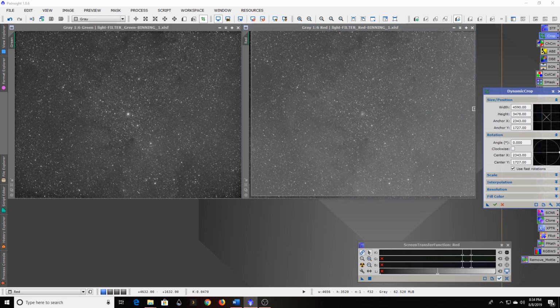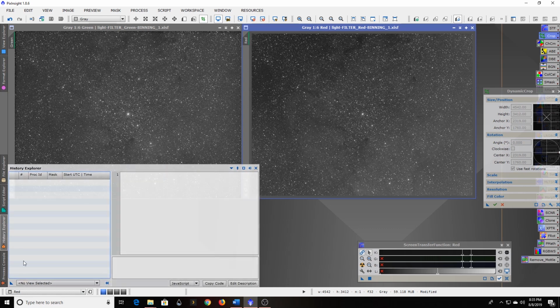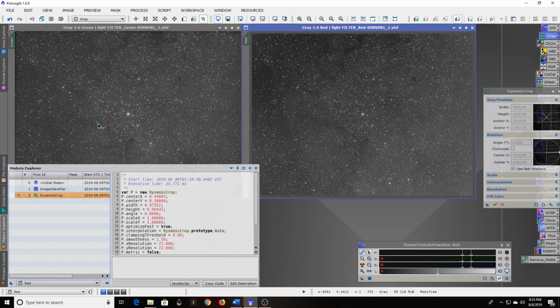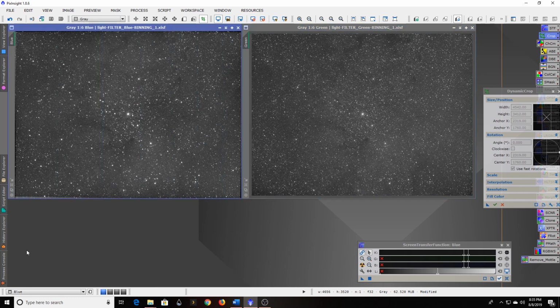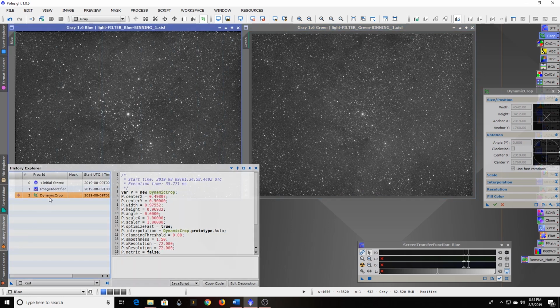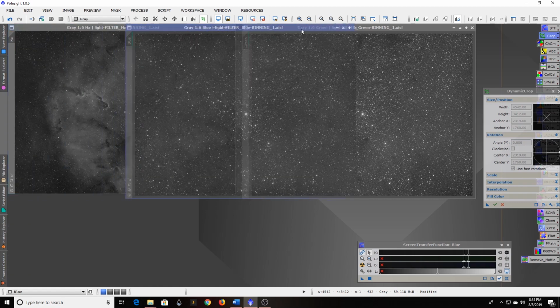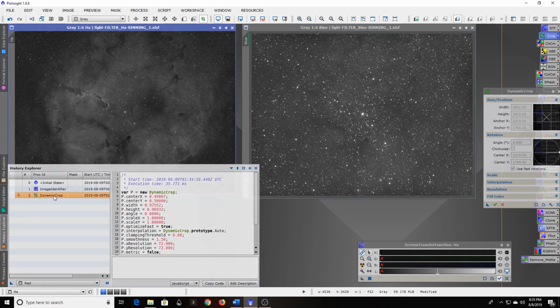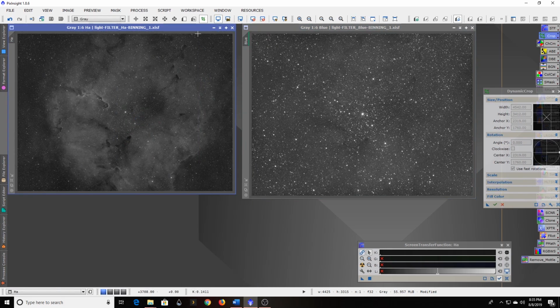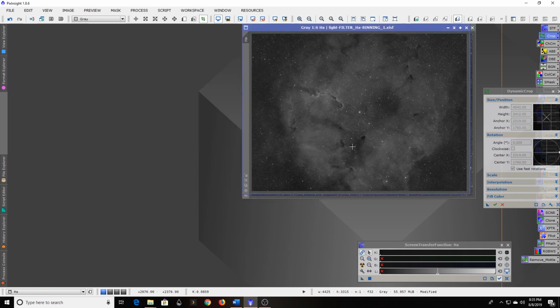So I'm starting off with doing a dynamic crop to just get off the edges where the integration maybe had some artifacts and things like that, because I always dither my images. That means I've always got kind of fuzzy edges. And then once I've done that on one of them, I go into the History Explorer and take that exact same dynamic crop process and apply it to the other ones. And that's going to make sure that even though I've cropped in, all the images are still aligned because they've been cropped in by the exact same amount in the exact same places. And then once I've done that to all four, let's see what the next thing I did was.